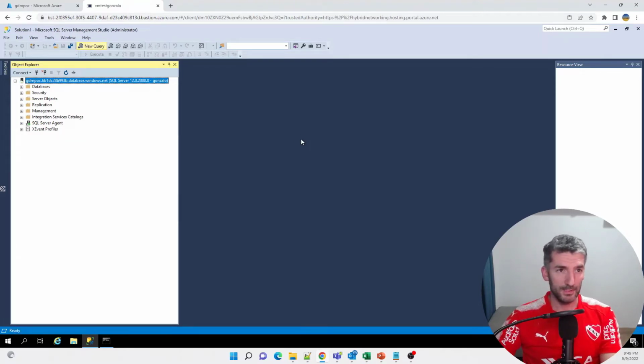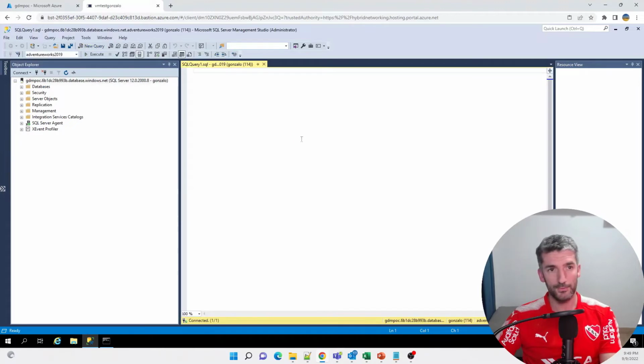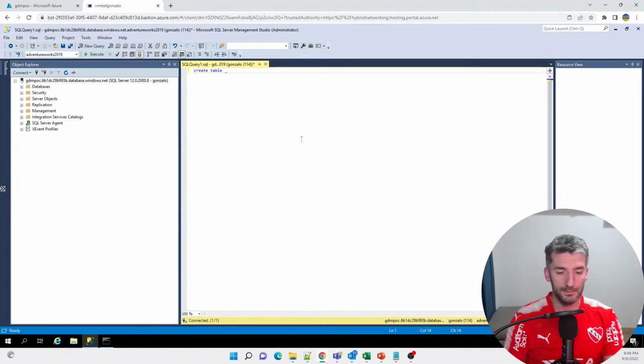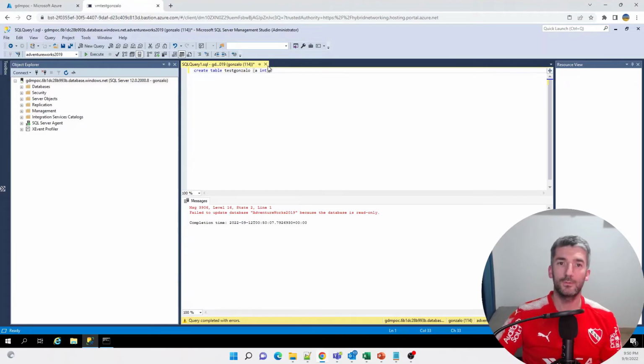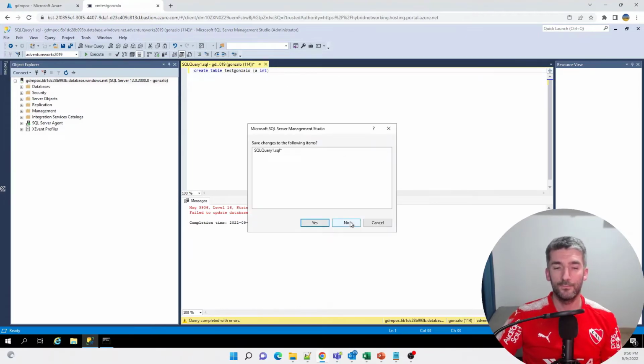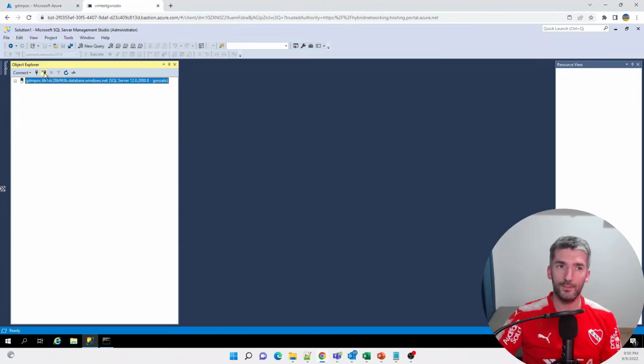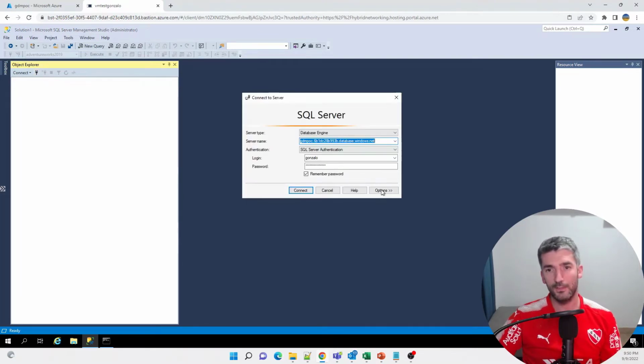If I execute a create operation, an insert operation, create table, let's say test Gonzalo, obviously it will fail because I am in a read-only database. But how do I really know that we are using this availability group that you mentioned?